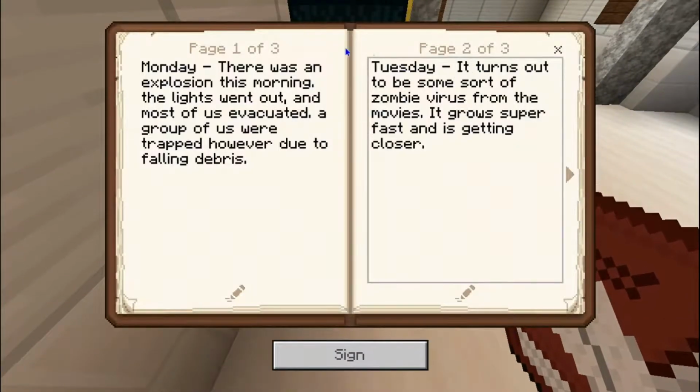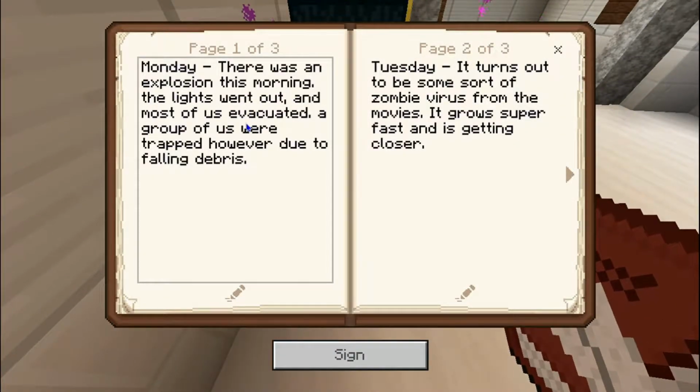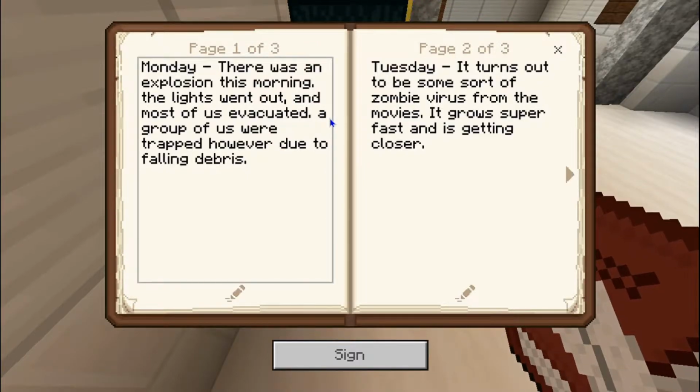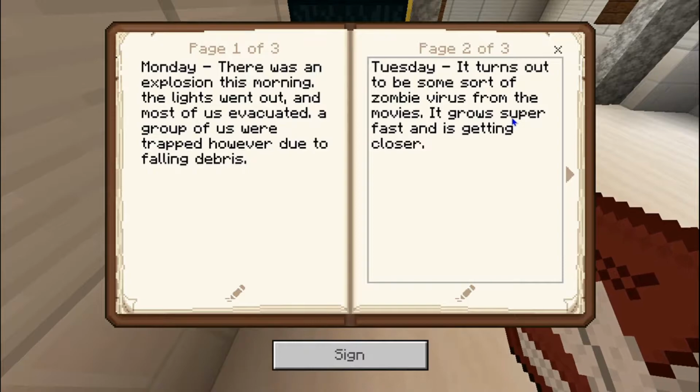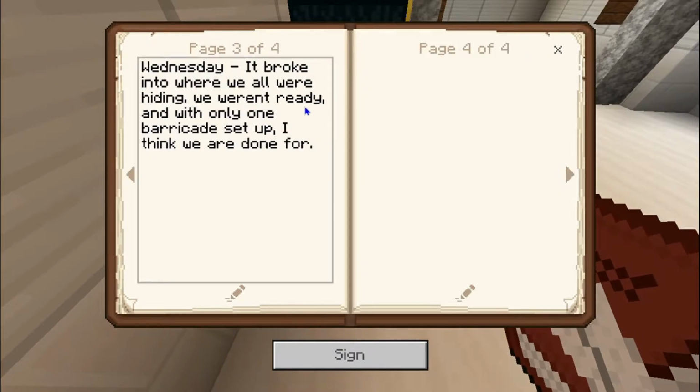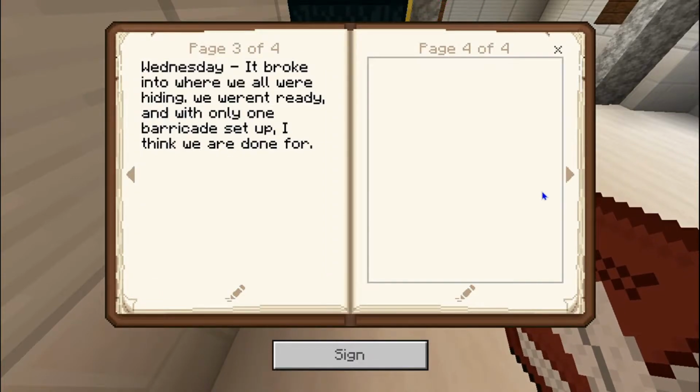Monday, there was an explosion this morning. The lights went out, and most of us evacuated. A group of us were trapped, however, due to falling debris. Tuesday, it turns out to be some sort of zombie virus from movies. It grows super fast and is getting closer. Wednesday. It broke into where we were all hiding. We weren't ready, and with only one barricade set up, I think we're done for.